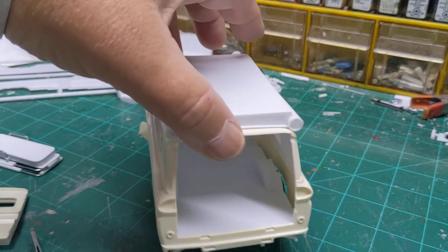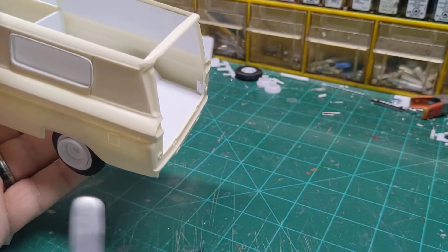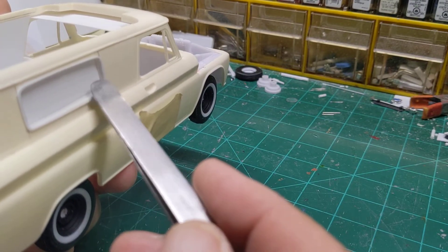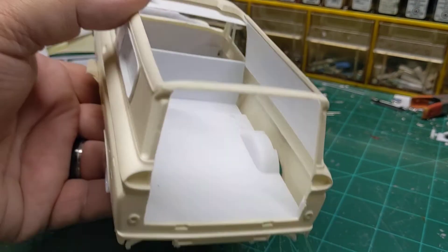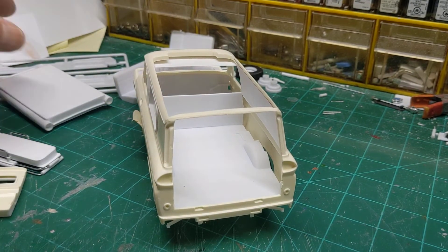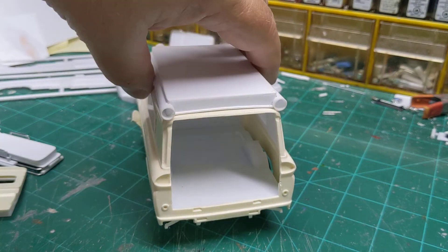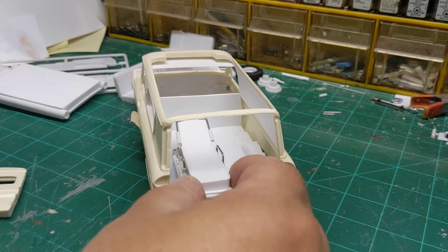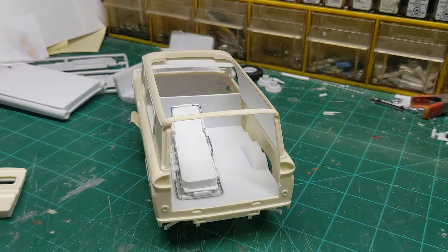And then I started doing some work on the interior as well. We did add some sidewalls in here — I still need to remove that piece, it's only a piece of 10,000 sheet styrene so it'll cut real easy. I'm thinking about actually not gluing the top on so it could be easily removed to show the little items I'm going to do in the back, because remember this was the early to late '60s, early '70s that this thing would have been in service.